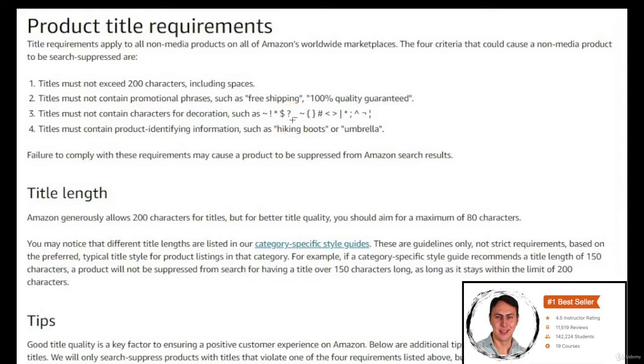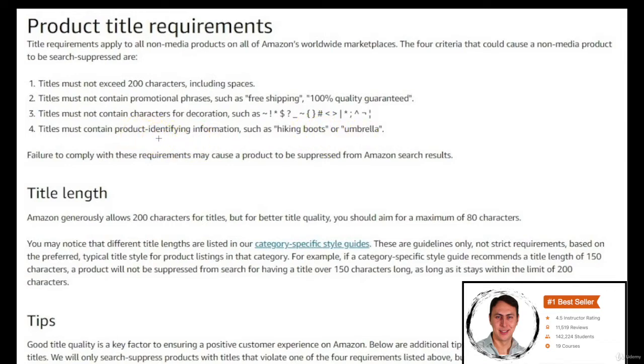Another point is that it is allowed to write a brief description about the product, like hiking boots, umbrella. And there is another rule about the length. Amazon advises you to use 80 characters on average, but it is allowed to use a maximum of 200 characters depending on the issue. However, your visibility rises depending on your keyword number. You can go further on the site if you create a reasonable title with 150 characters.